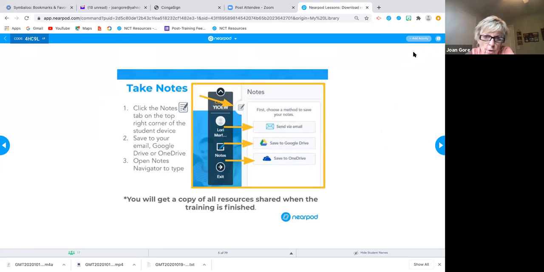Do I save to OneDrive? What that also does is that you get the whole presentation as well. On the teacher screen, you will not see that icon. You do not see the student notes. It is strictly for the students. So when I am working with a class of students, I have to remind myself to tell them to turn on notes.